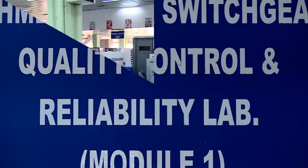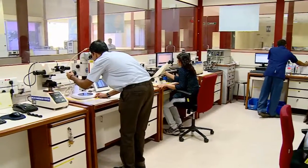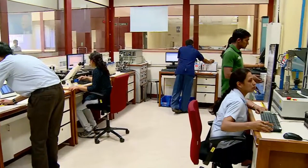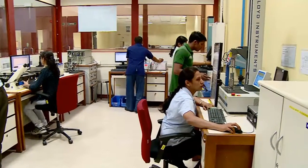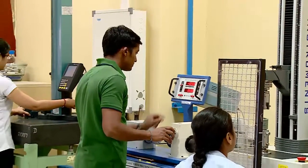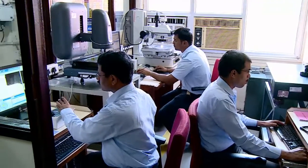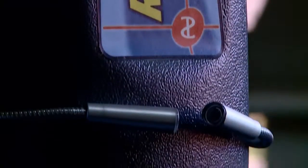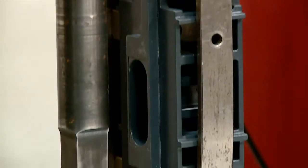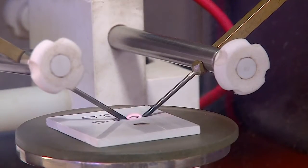The Quality Assurance Department has different in-house labs accredited by NABL — the National Accreditation Board for Testing and Calibration Laboratories — as per international standards. These labs are equipped with the latest equipment and facilities like Rapid Eye Video Measuring Machine with Touch Pro, Universal Testing Machine or UTM, Dry Arc Resistance Tester, Ultraviolet Test Chamber, and many others.